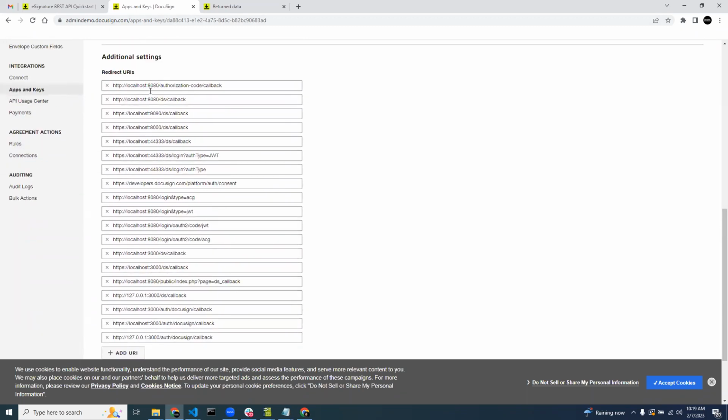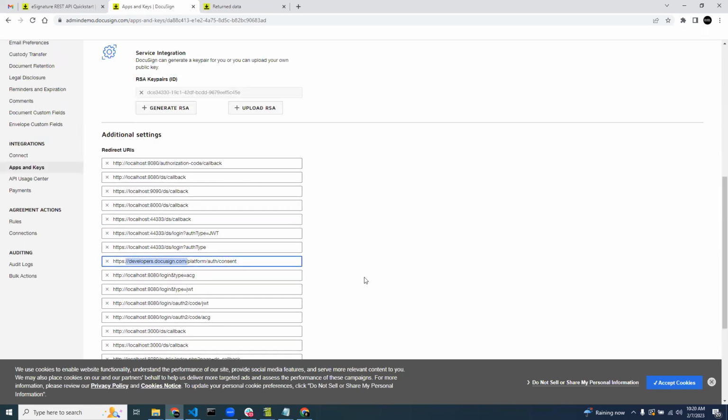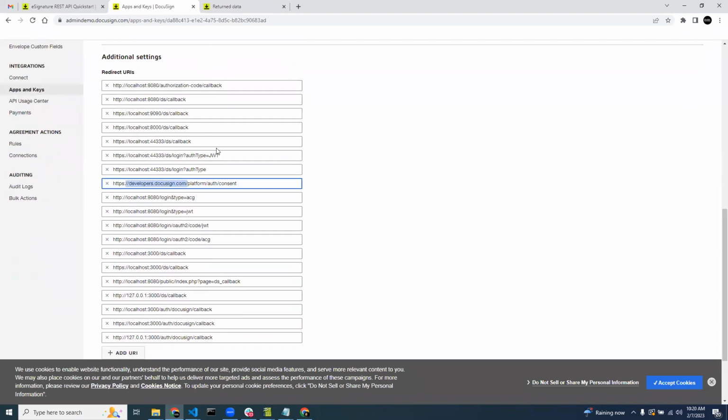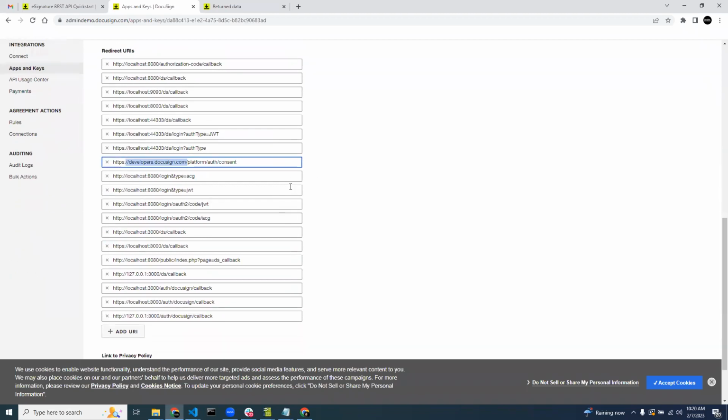There are a lot here. These are actually all generated by the Quickstart, and these are all of the different callback endpoints available across all of the various Quickstarts in the different languages. And there's also a couple in here that don't necessarily redirect back to the application. These are based on some of our other sample apps where first time consent may be presented and we just need to send you back, but we don't actually have a localized application that would make sense to send you back to, right?